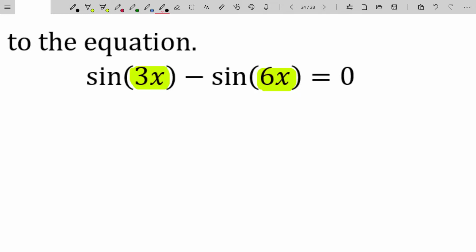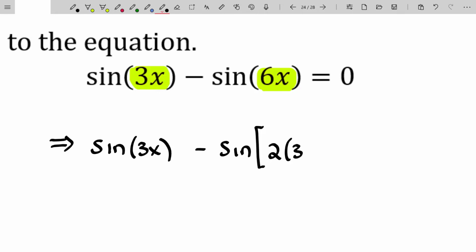So how do we do that? Well, you can use what's called the double angle identity. You should note sine of 6x is the same thing as sine of twice 3x. So at this point, notice I'm constantly using identities in really weird, vague ways, but you have to be proficient enough with the trig identities to notice them and move into them very quickly.